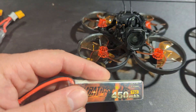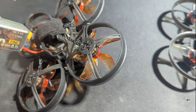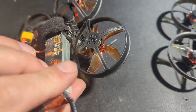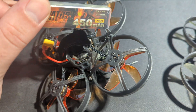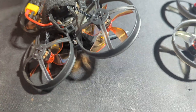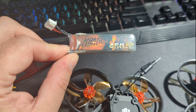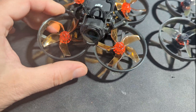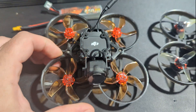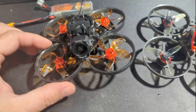The 2S 450 wasn't even high voltage, but I really had to force it to get it to fit in the battery tray. Apparently the Tattu 450 is like the perfect fit, but it's really tight. Even with that struggle, I was only getting about two minutes of flight time, and if I really pushed it, only about a minute and a half — which is really poor in my opinion.